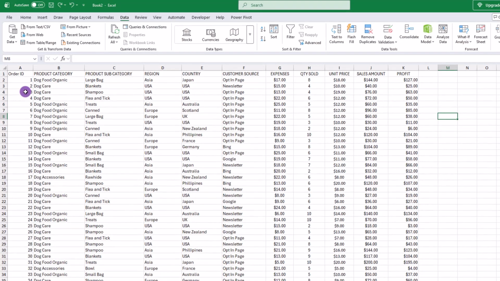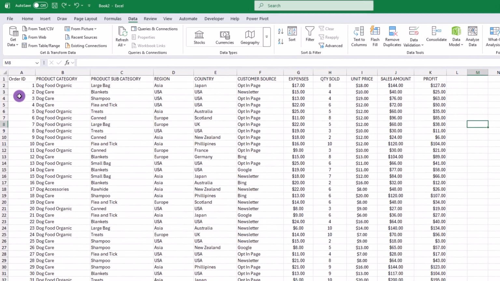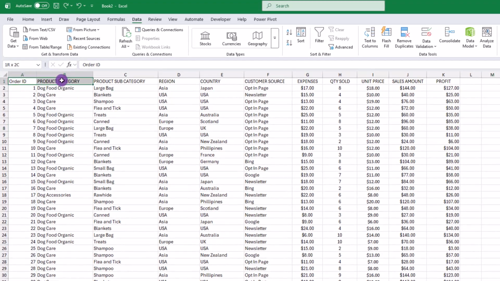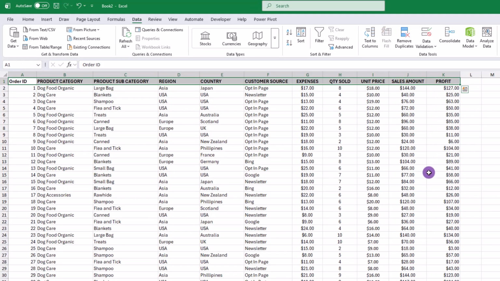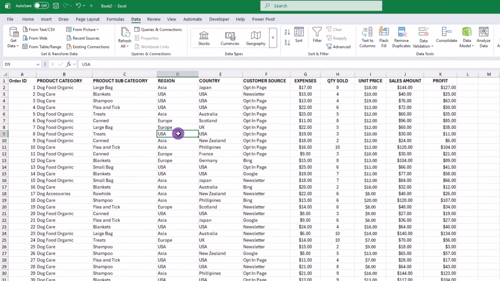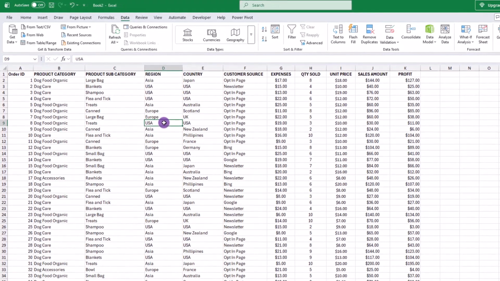Rule number 1 is that whenever you work with lists, you want to let Excel know where your column headings are. The easiest way to do this is to make them bold, so Excel will know where your column labels are versus the body of your list. In short, this just makes your life easier whenever you work with lists.